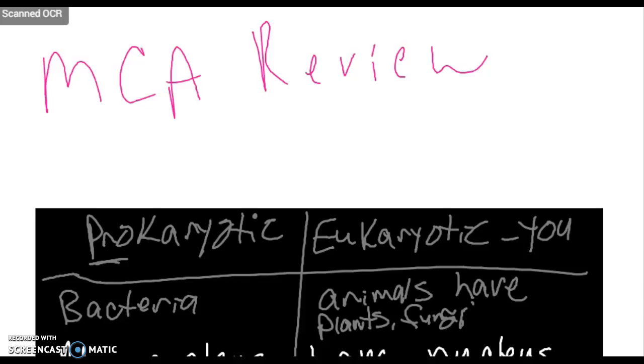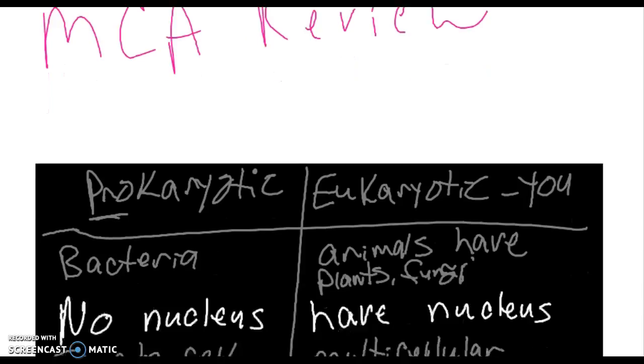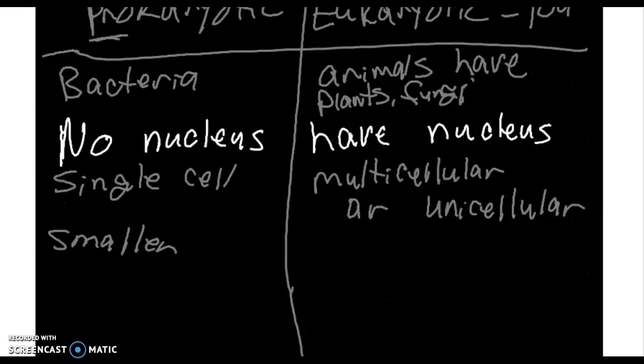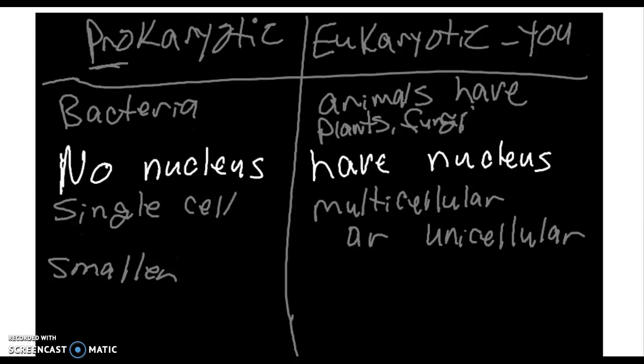Some of the primary differences: prokaryotic literally means pre-nucleus. Prokaryotic cells lack a membrane-bound nucleus. Eukaryotic cells have a membrane-bound nucleus. So in prokaryotic cells, those bacteria, the genetic material, that DNA, really just hangs around in the center of the cell in a nuclear region, but it's really not held together by a membrane to enclose it.